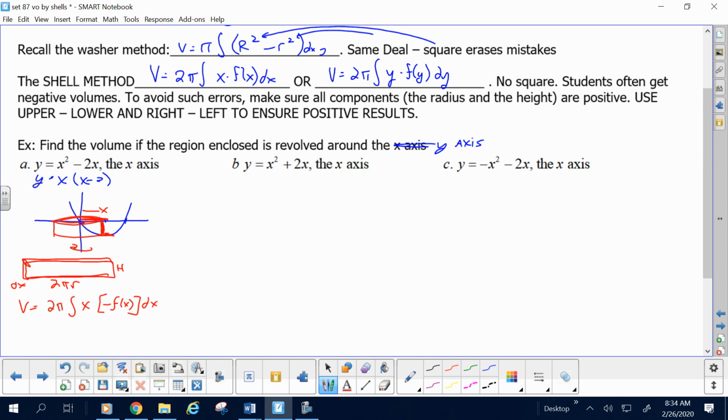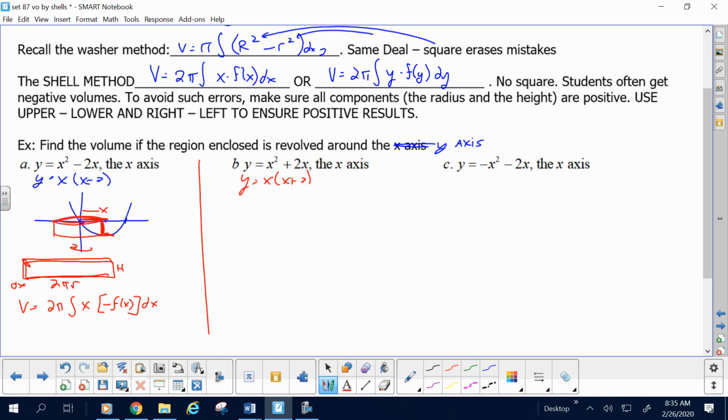Now, I'm going to emphasize this again and again. You get a positive outcome by doing the right work, not by doing crappy work and erasing the negative and hoping Mr. Rickman doesn't know. I'll know, okay? If you get a negative answer, don't just erase the negative. Go back and figure out why, right? Okay, let's go look at another case. Would you graph this bad boy?